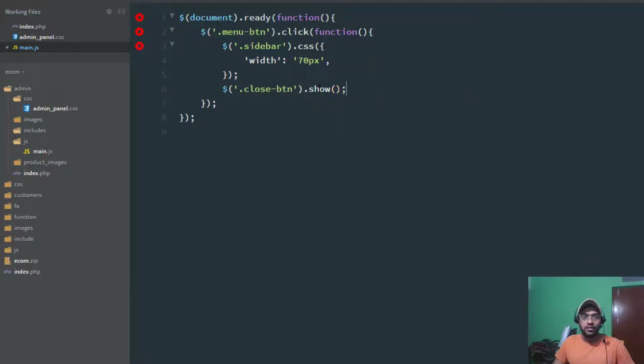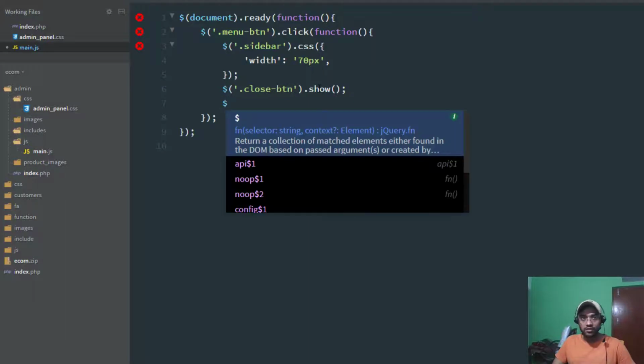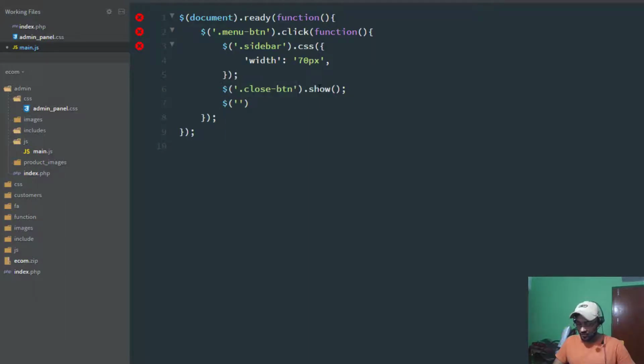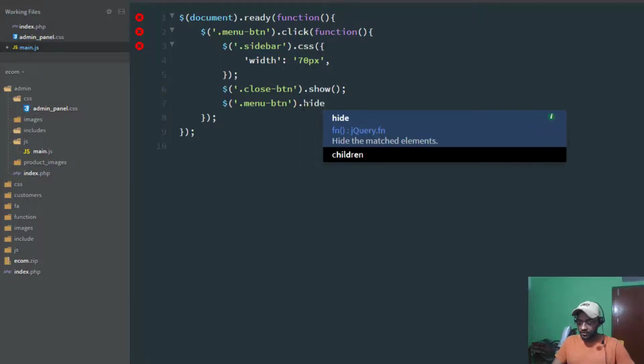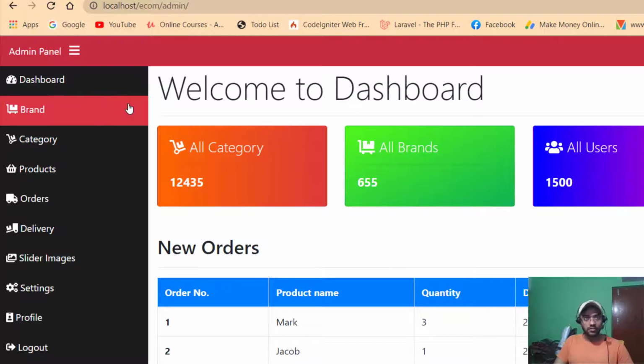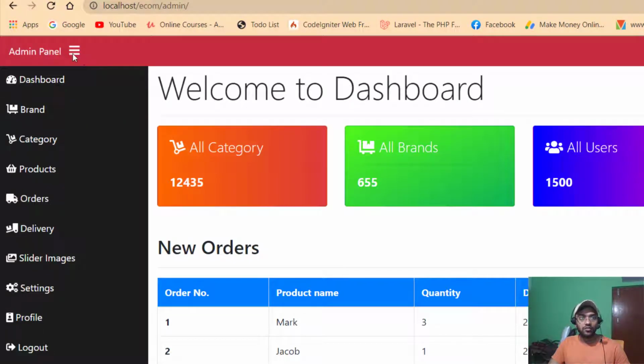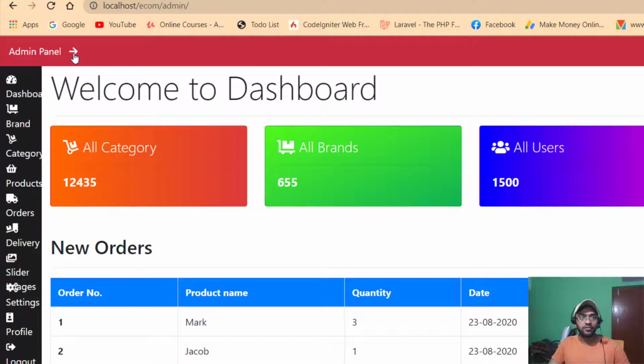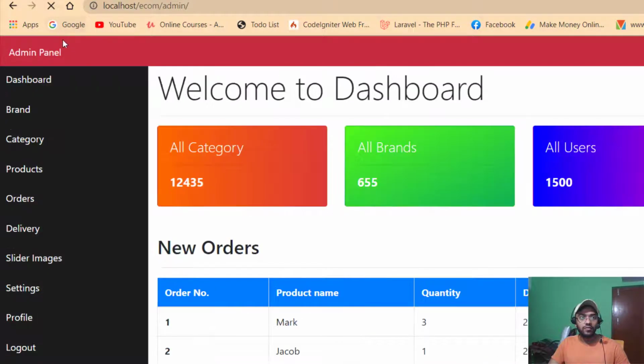Okay, and dollar, the selected name is menu, because we also want to hide the menu button, dot hide. Okay, Control S to save and refresh. Let's check. Okay, it's working fine.